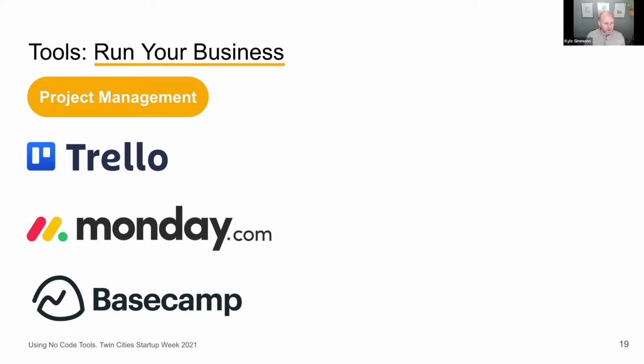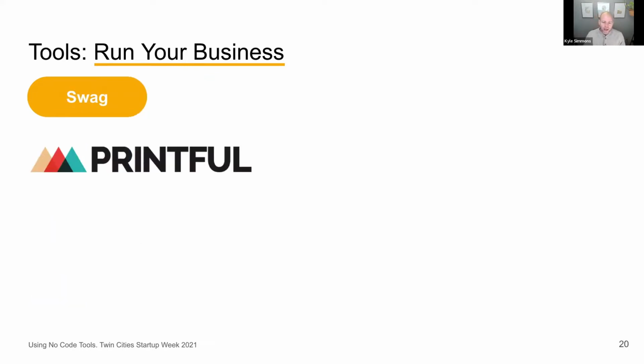Project management, Trello, Monday.com, Basecamp. I'm guessing most people have heard of these, so I won't spend too much time, but they are great for task management, project management. They have some really good features. You could probably throw Airtable in here too. A lot of people use Airtable as a project management tool.